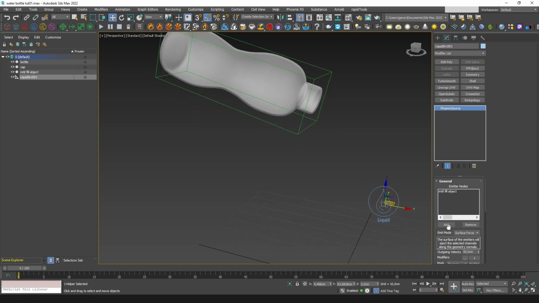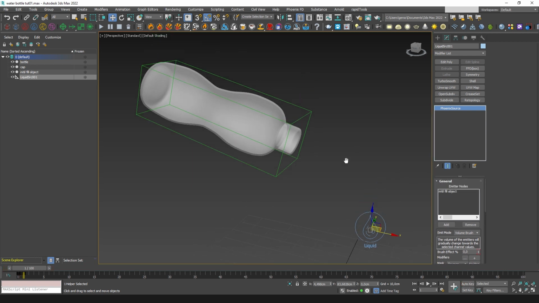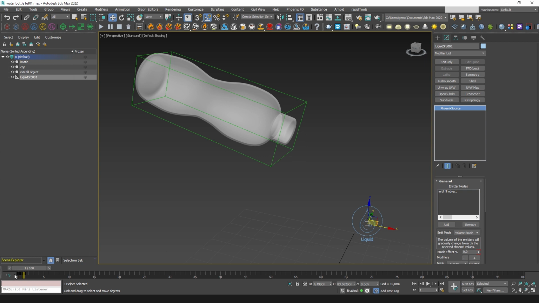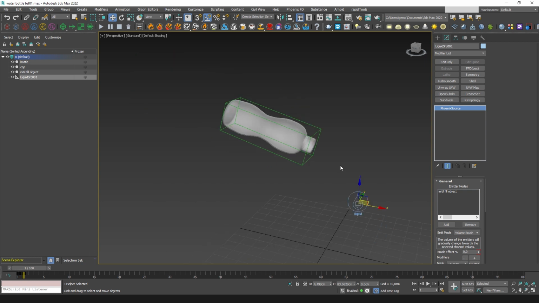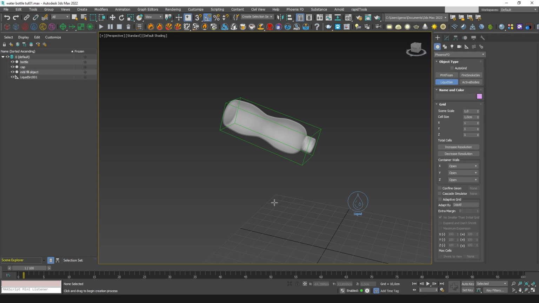So we can add here. We can change it to volume brush 100%. But for now, I want just for one frame. So we emit 100% for one frame, and then we will turn off. Okay, save.